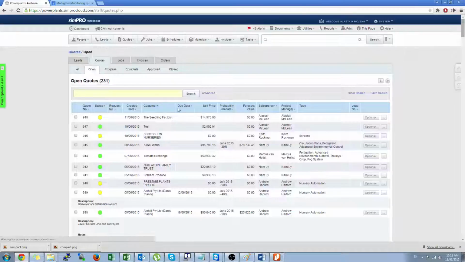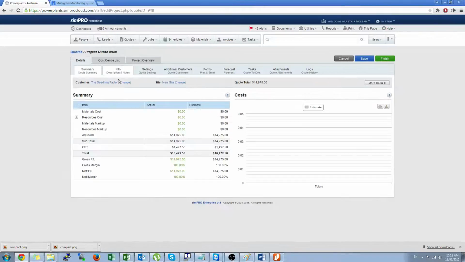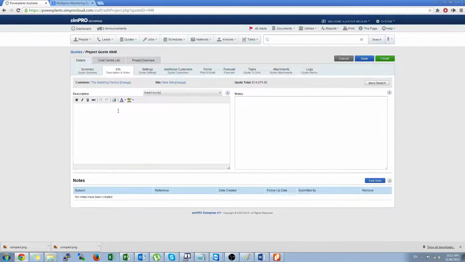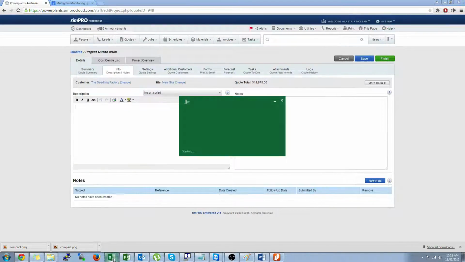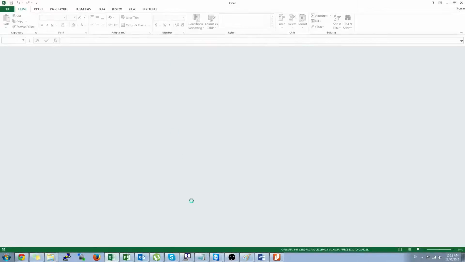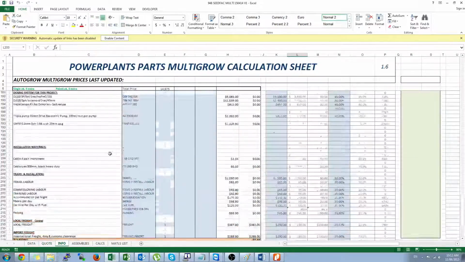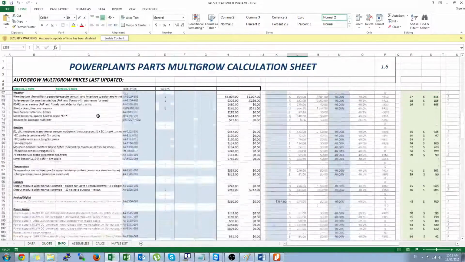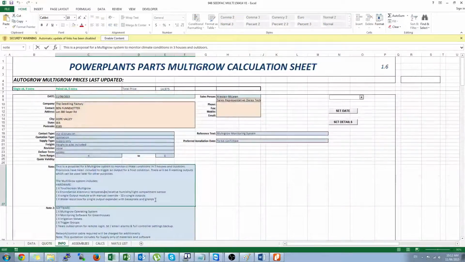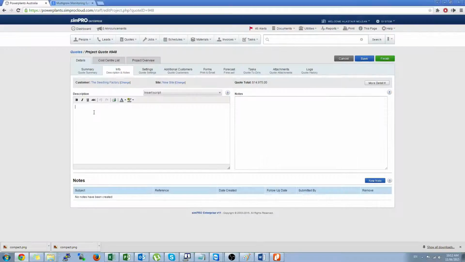So if I go back to my quote that I just did, I can go here and I can type in some info, like the same sort of info as what we put on here. Let's see, go to quote, info page. So I can take this kind of stuff up here and copy that in there.